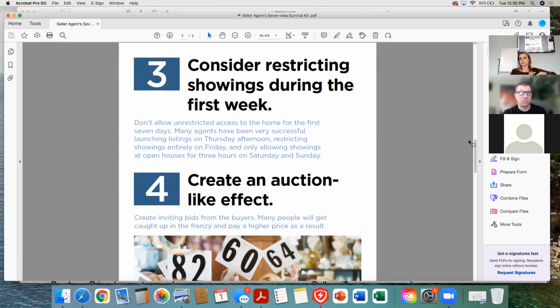Right. And now the virtual staging that's out there has helped. But I think doing the whole package matters, even with multiple offers, because who's going to sit down and go through all of that? You can really put that whole package together for them so they're getting good value for their money. It's not cheap, but they're getting a lot.